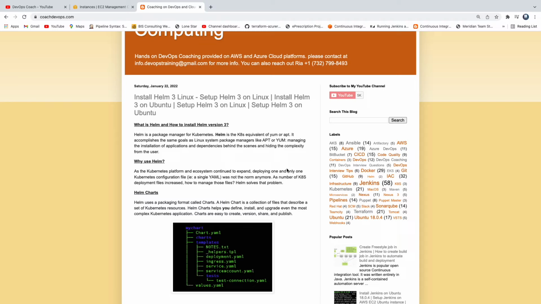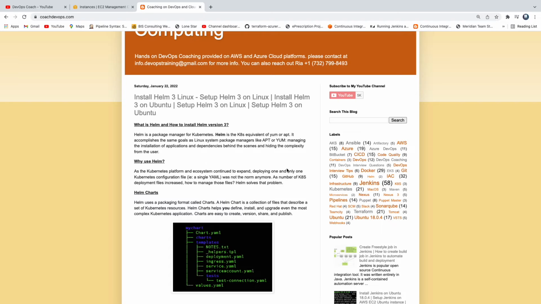Okay, but why do we have to use Helm? Let's say that you are working on Kubernetes based application development. You manage multiple microservices, and let's say in each microservice you have multiple deployment YAML files. As the number of microservices keeps increasing, and you also add more and more deployment YAML files because you have to manage your Kubernetes resources, how are we going to manage them as complexity increases? This is where we can leverage Helm.